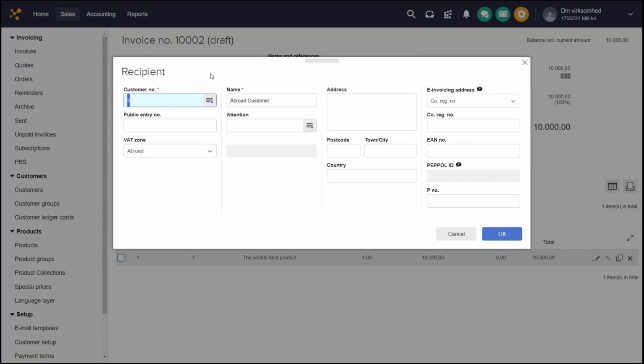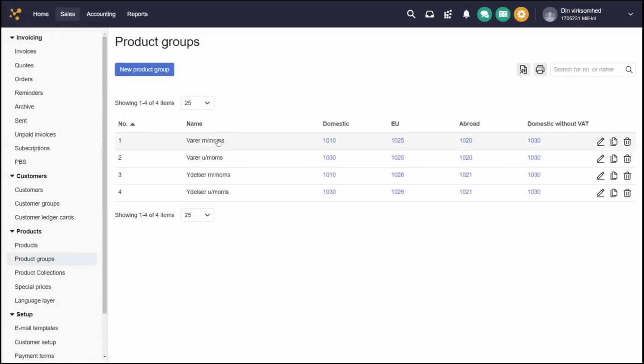That is, of course, because the customer is in the VAT zone abroad. And if we look at the product group, abroad uses the account 1020, which is linked up to the VAT code ABR, which calculates a 0% VAT rate.